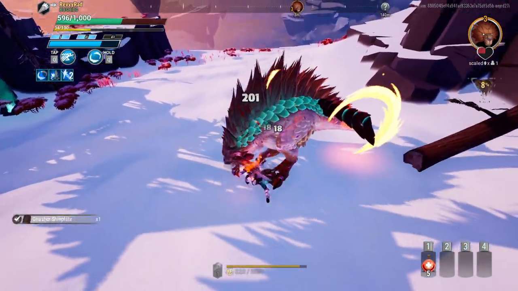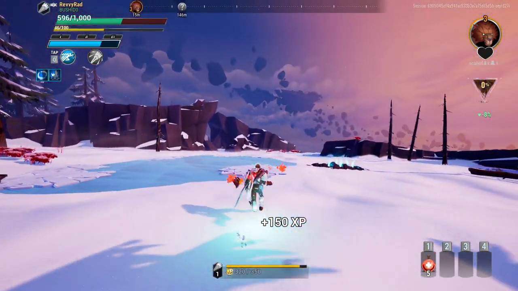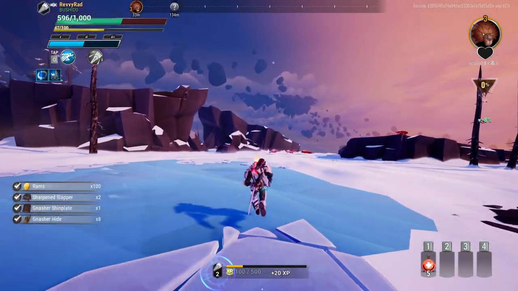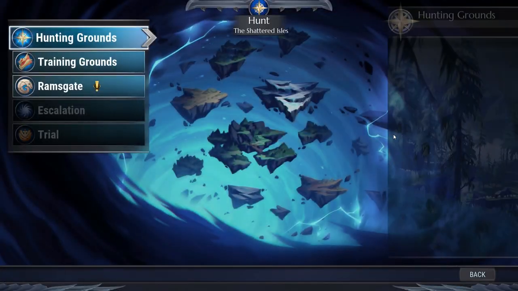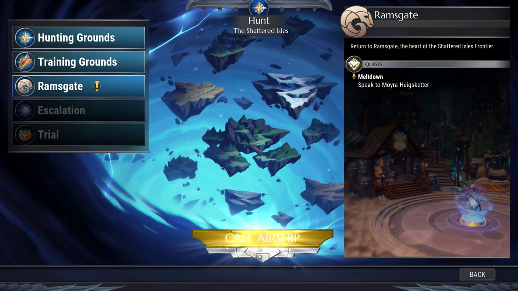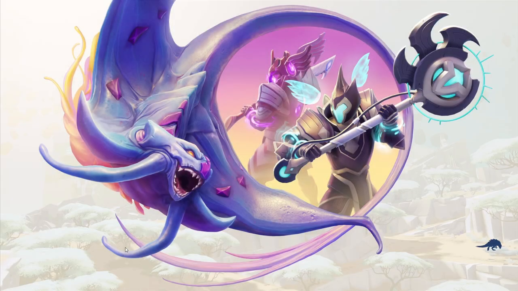Imagine remembering how to play this game. Don't look at me like that. I think we're done. Yeah, we can go back now. Onward. That was fun.